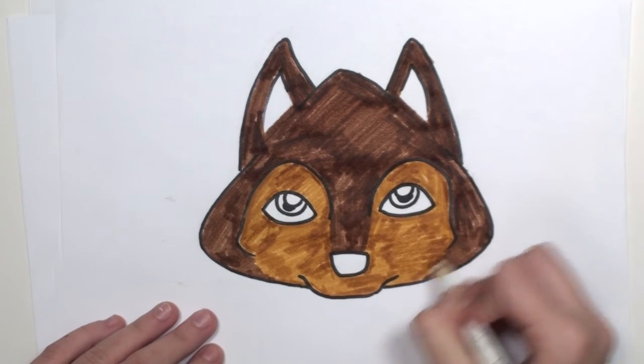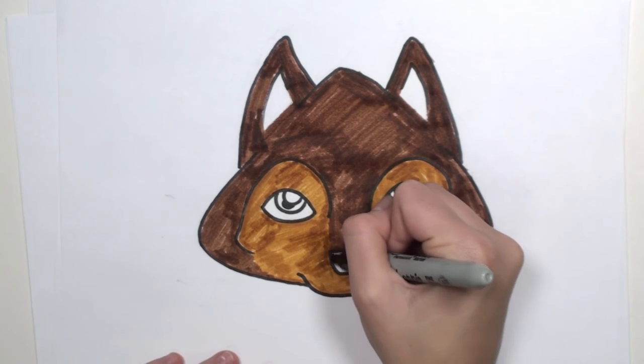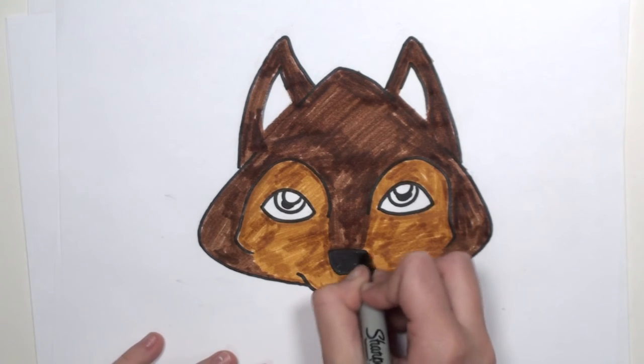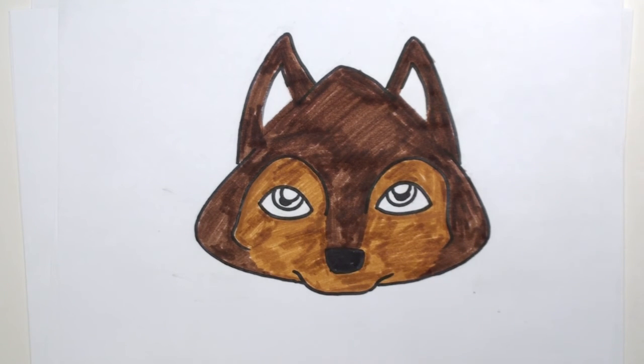And that actually looks like it's making it a bit darker, but it's just because it is wet, and so that is why it's looking darker. I'm going to fill in this nose here. And what you can do that I didn't do is leave a little shine on the top of the nose, and that'll give it some depth, but I didn't do that here.